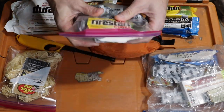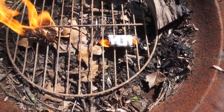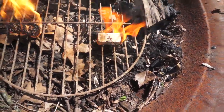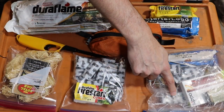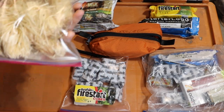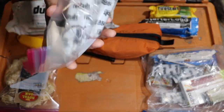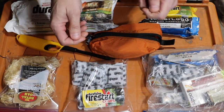The next one I have is from Duraflame fire starting cubes — that's what these are. They're in little individual packs. I like both of these, but these are a little messy to keep in your stuff, so you might want to bag them up and take them out of the original box. I just put them in a quart-size Ziploc bag. Same with these. I can grab one, two, three, or four of them. This recommends two per fire start, so I get that on each side.